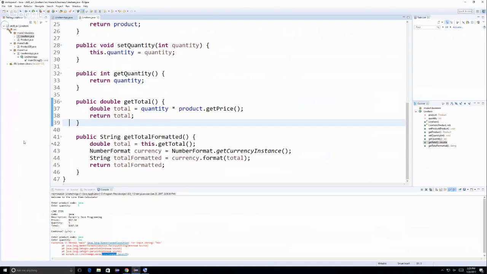Click on the debug button in the toolbar. This runs the project with the debugger on. So the debug, there is a little bug next to the green button.